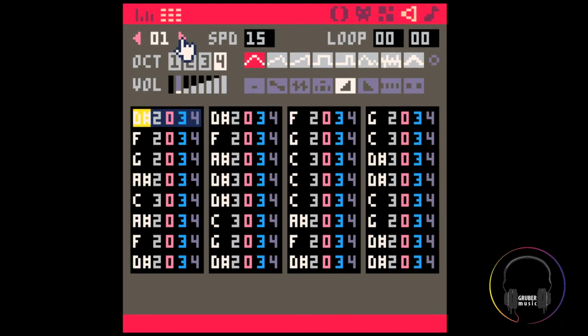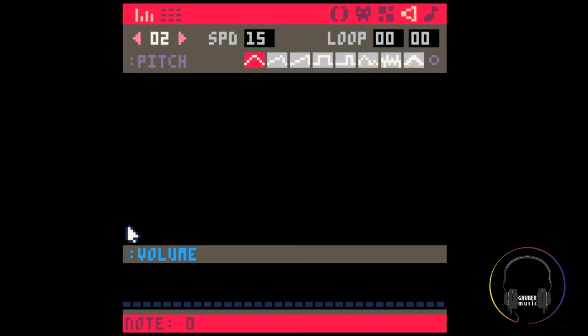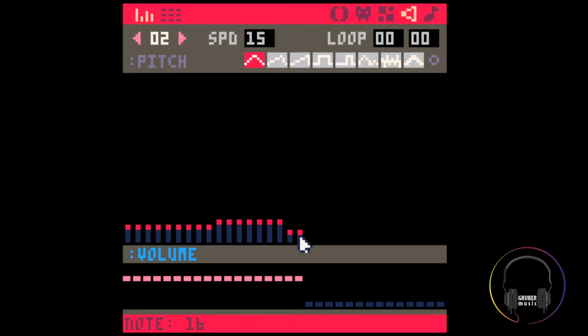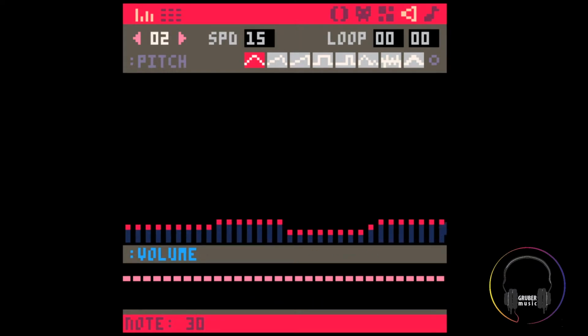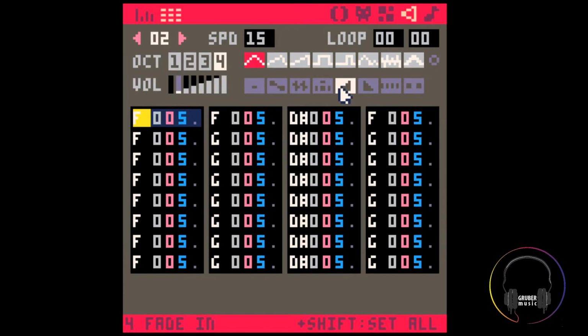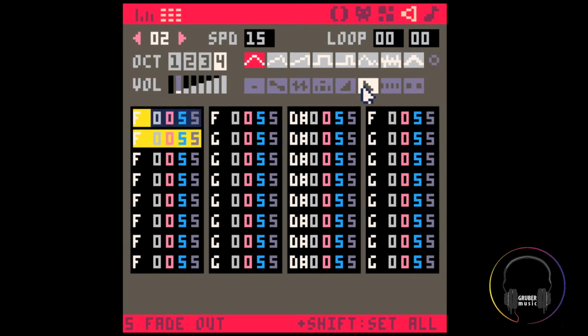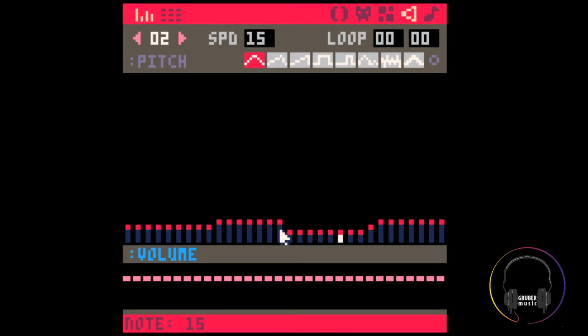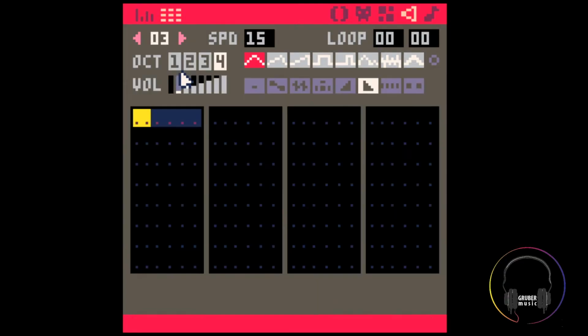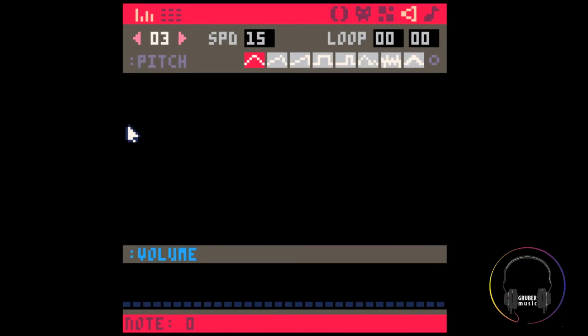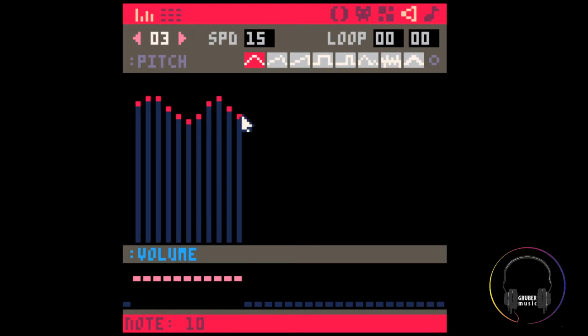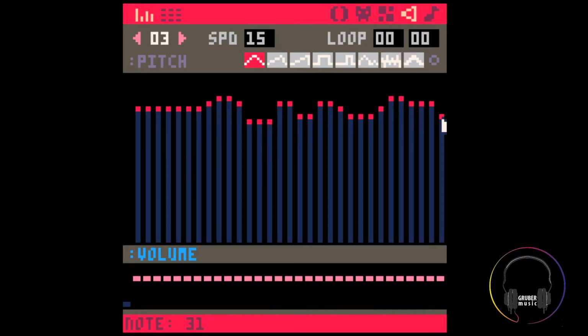Okay, now something in the bass, maybe some long notes. So holding down command and clicking and dragging. And let's add a fade out effect. And let's make something a little bit more high, something a little bit more melodic. So let's control click something up here, some longer notes, some wavy notes, short notes, maybe a different instrument.